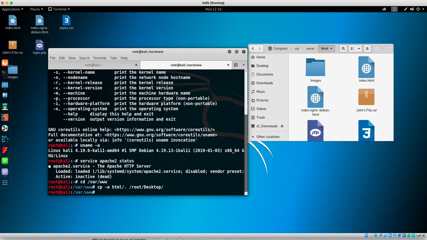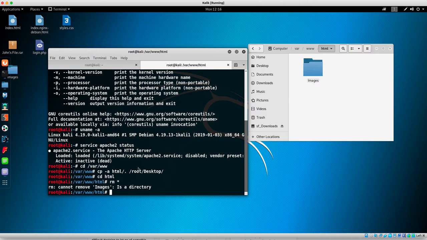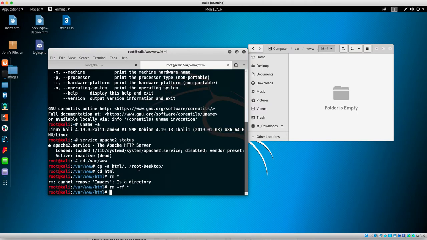So what that means is I am now free to remove some stuff here. So I can go ahead, I can safely remove everything in here. So let me do that. cd html, and I'm going to do rm *. Right, this star means everything. So as you see here, oh, let's do rm -, I think it's rm -rf *. There we go. That's recursive and force. So now we are nice and empty in my HTML folder.